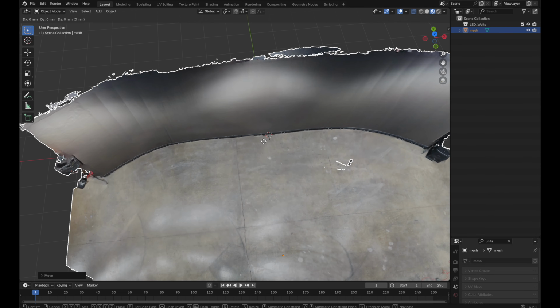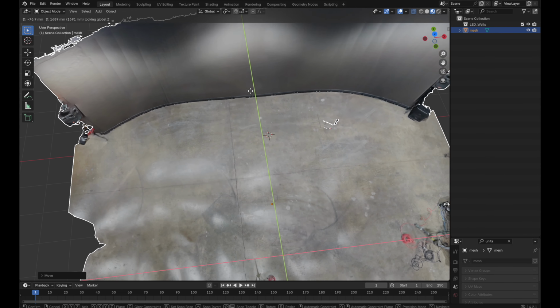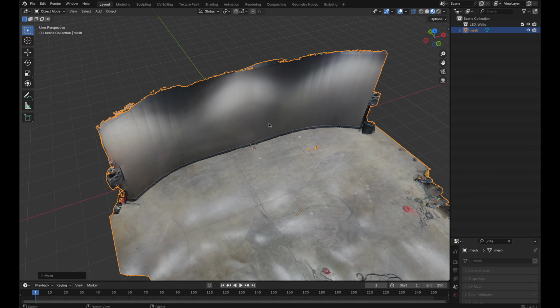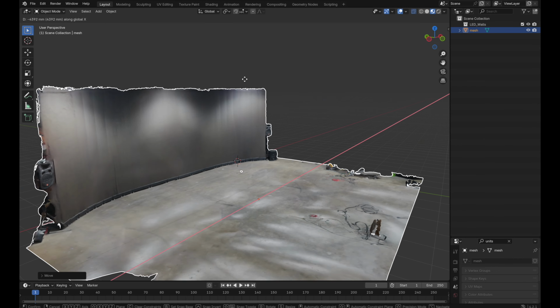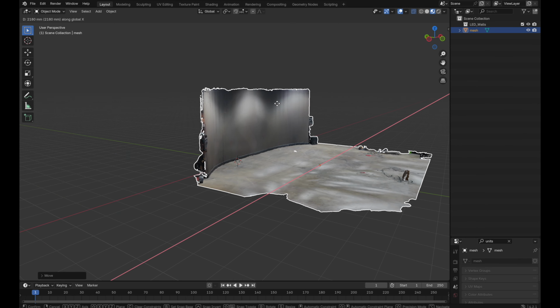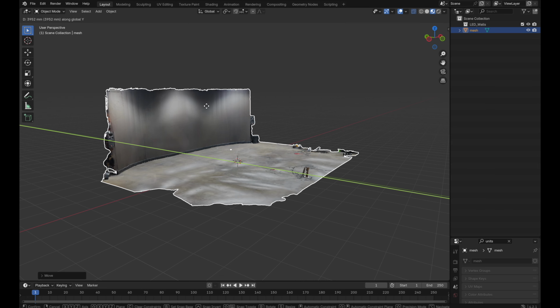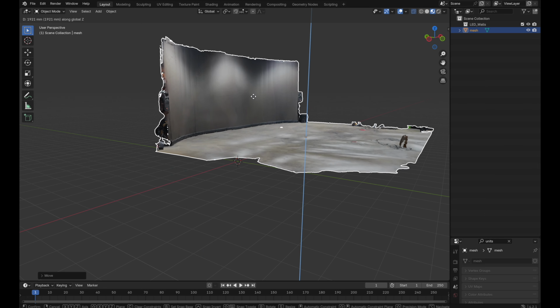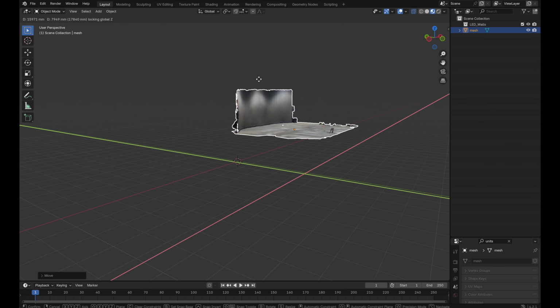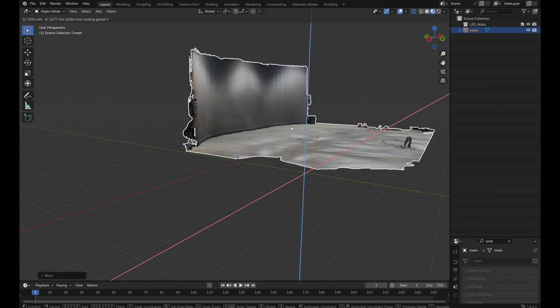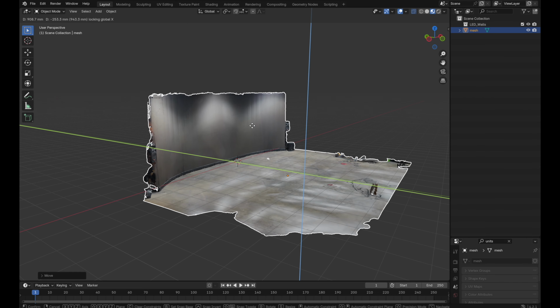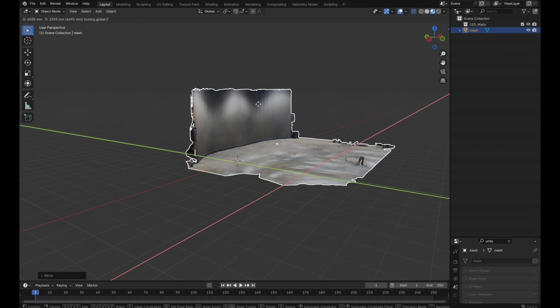I did that by pressing G and then Shift Z to move the stage. If you press G, that moves. And then if you press X, Y, or Z, it's going to move in those axes. So X will move in X, Y will move in Y, Z will move in Z. If you push Shift Z, it's going to move in every axis except Z, or Shift Y will do every axis except Y, and same with Shift X. So Shift Z will allow me to not move it up or down, but move it around.